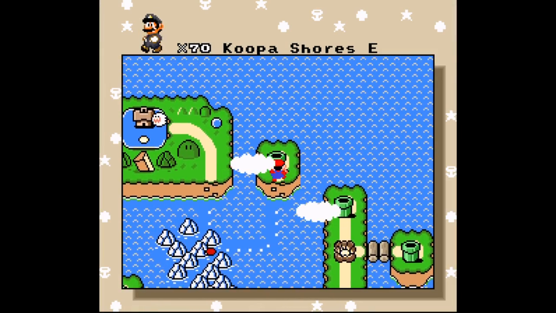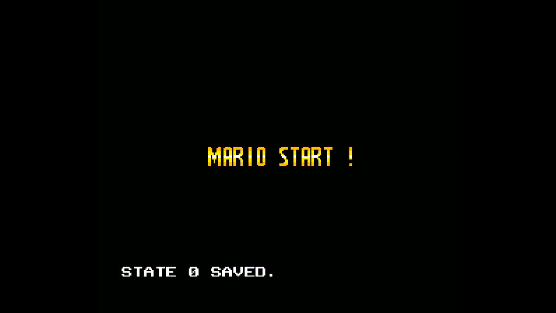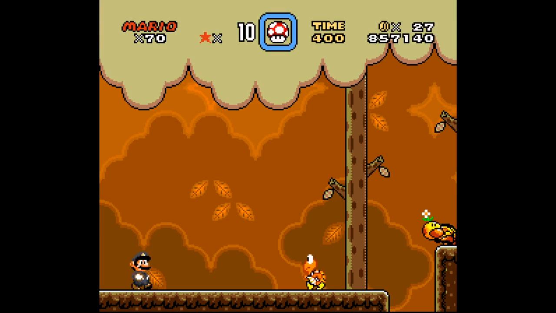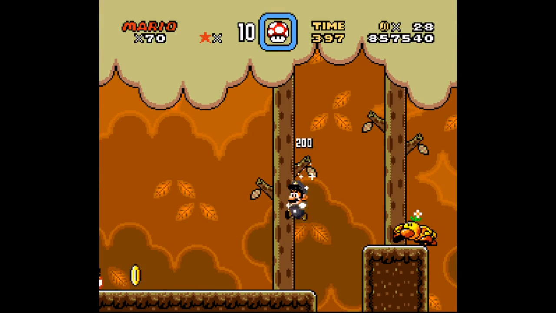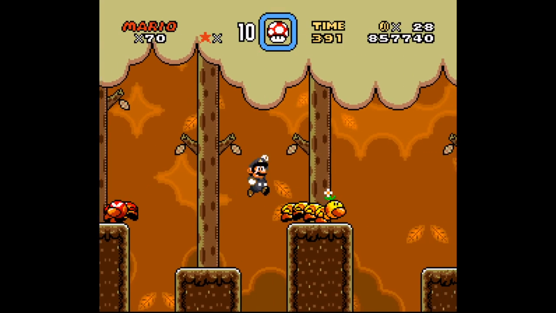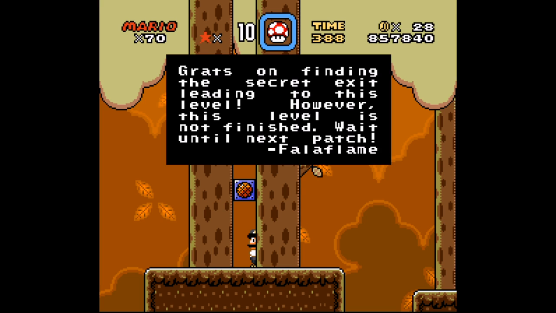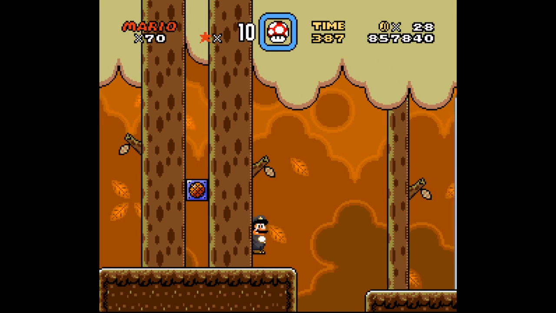Oh my. Okay, so what do you know? Koopa Shore's secret back in the previous world. I was going to say, I didn't think we went up there, although I thought maybe I was just having a brain derp, but no, I guess I was right. Well, we're now in a super fancy forest, and what is this question mark block? Grats on finding the secret exit and beating this level. However, this level is not finished. Wait until next time. Uh-oh, SpaghettiOs.